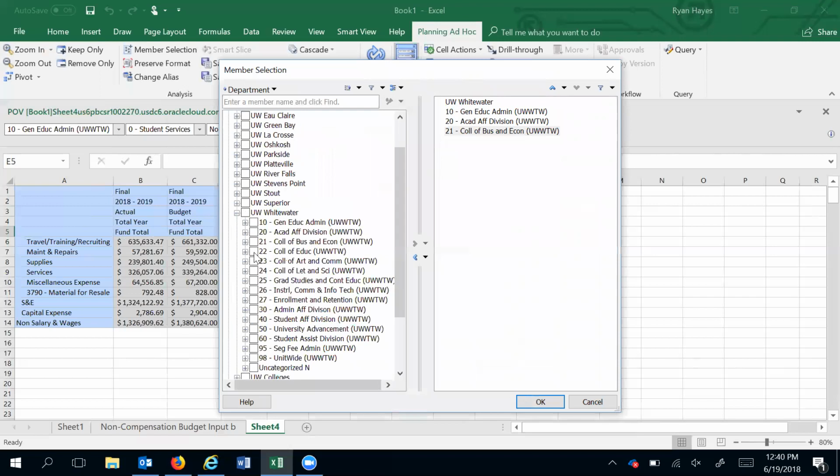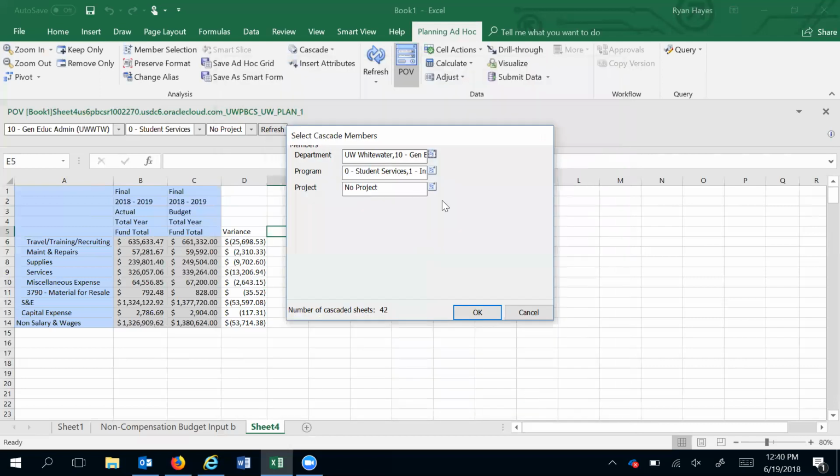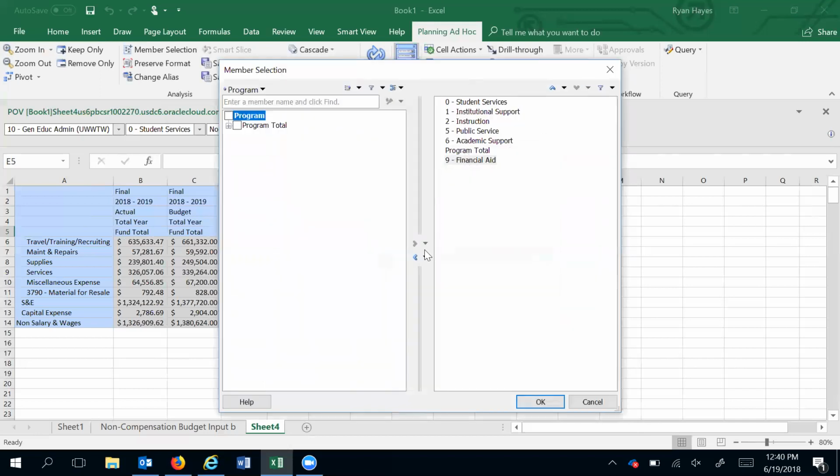So for members in the point of view, let's add a couple of these. We have UW Whitewater total, and then a few departments below it. I just want to look at program total here, so we get data.